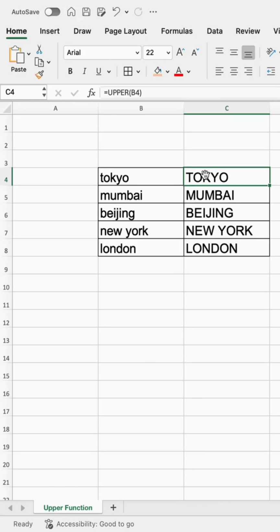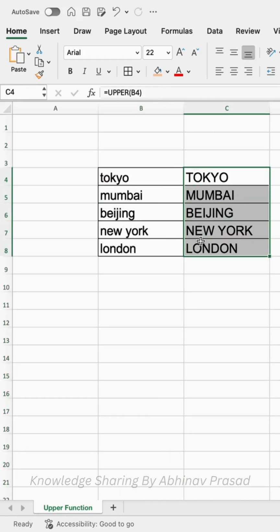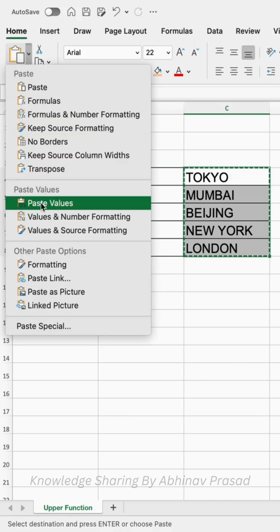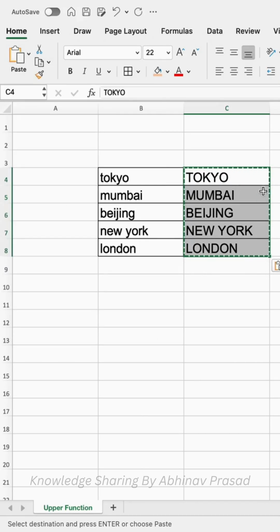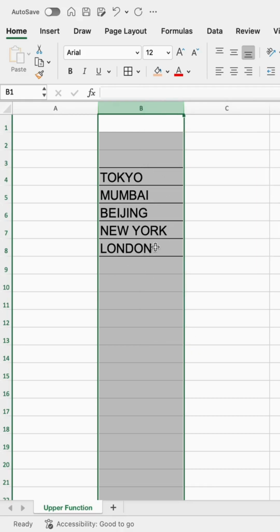Now we've achieved our desired result and we wanted to delete this particular column. But before deleting it, we need to keep one thing in mind, that we have applied the formula in these range of cells which are linked to these cells. So before deleting it, I'm going to copy this particular range of cells and paste it as values. So what will happen is, this will copy the content in this range of cells, but it will not copy the underlying formula. As a result, when I delete it, this will not change the data in this range of cells.